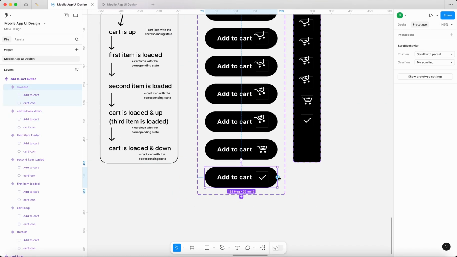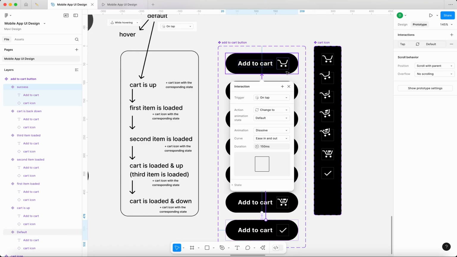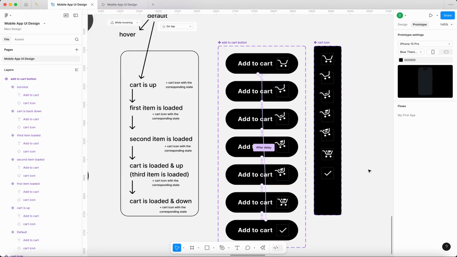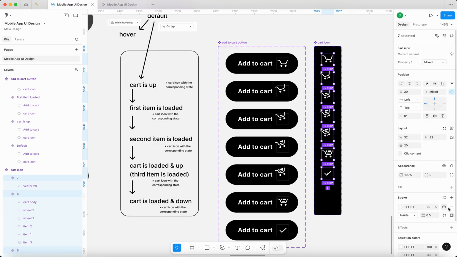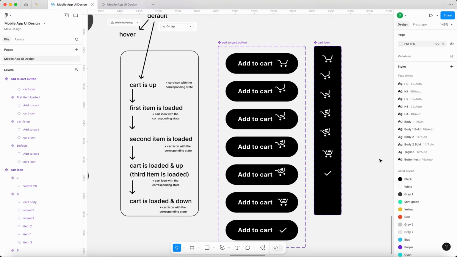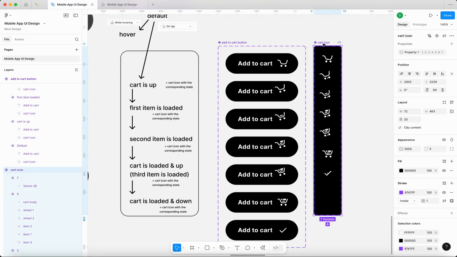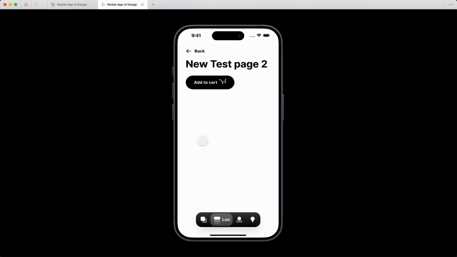And then finally, the final state is going to lead back to the first one. And it's going to be also after delay, let's say 300 milliseconds. Change to default, dissolve, and it's also going to be pretty quick. So we can then use this again. And now let's see what that looks like. Let's remove the lines on the variants. Remove, or just hide actually. Let's just hide those in case we need it again. Okay, so hide and reset. And let's try this.